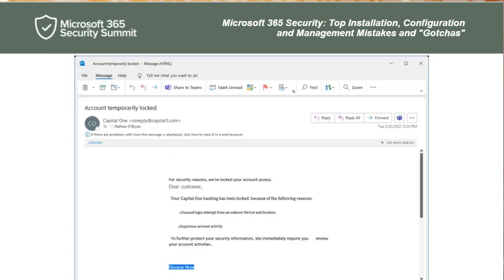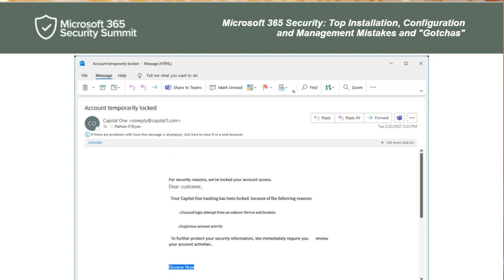This next screenshot is of a phishing attack simulation that I sent to myself. You can see I selected an "your account has been locked by Capital One" sort of email here. You can see that it doesn't come from the actual Capital One email domain, but it's Capital and the number 1, which is not the correct domain.